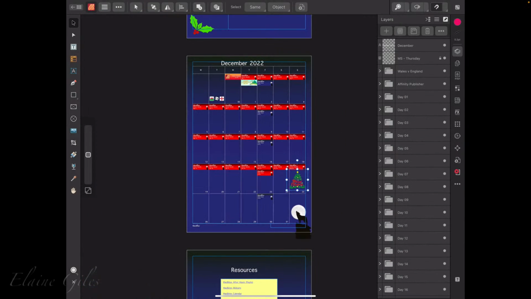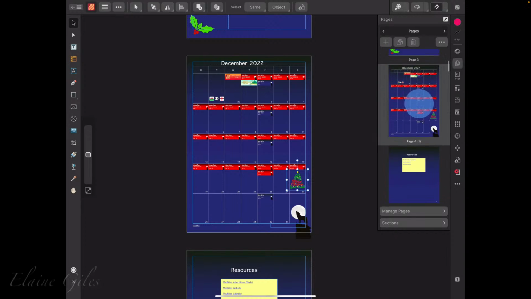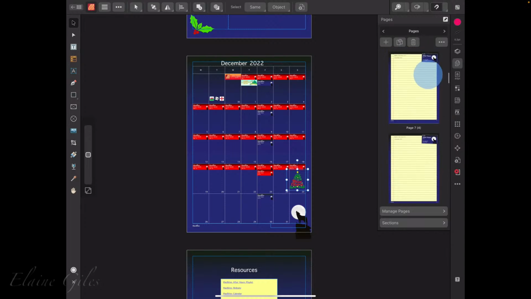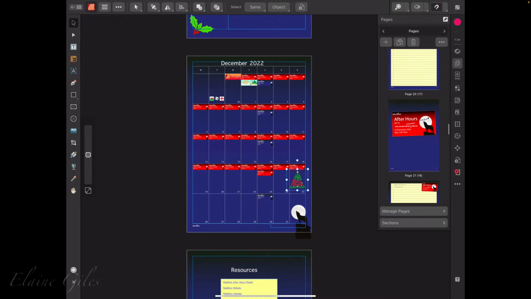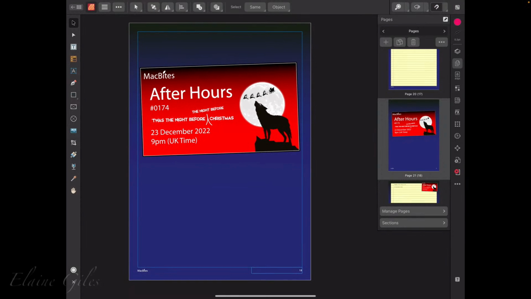But in this file, I've got a lot of pages. So I think before we even think about navigating the actual layers within an individual page, we need to be thinking about the actual pages themselves. And for that, you have this option here, which is your pages panel. Within here, I can swipe up and down and it shows me the pages. So it's a good, quick way to navigate. If for whatever reason I want to go to the page with the red poster, tap on there and it loads that into the working area over on the left. So that's navigating the pages.